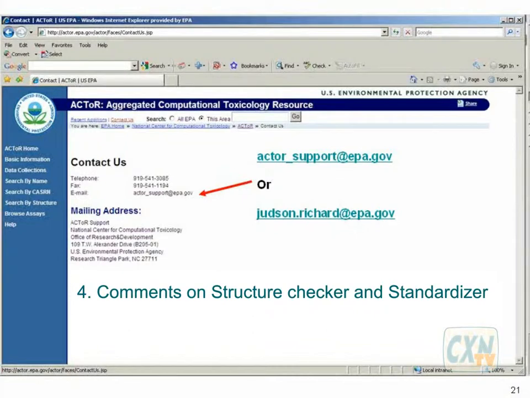Another thing that Babel chokes on is mixtures. There are many mixtures that we have to deal with, and you can have a mol file that has two disconnected chemicals that Babel will choke on. I'm assuming your software is smart enough to... If you haven't had a chance to play with it, Standardizer, this is part of the reason we built it. You can do salt stripping with it.